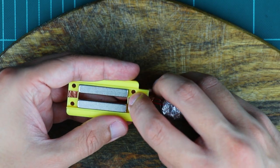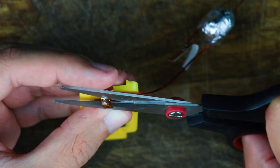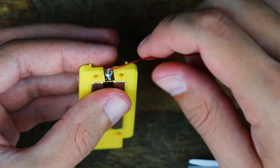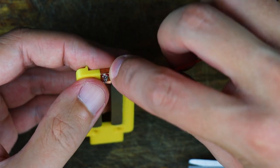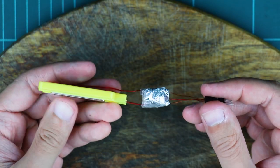Stick the copper tapes without touching the magnets. Make sure the copper tapes are long enough so you can wrap it around for additional strength or a cut if necessary. It is better to solder the top wire behind the motor rather than on the top, so that the mic cap can fit on the top.